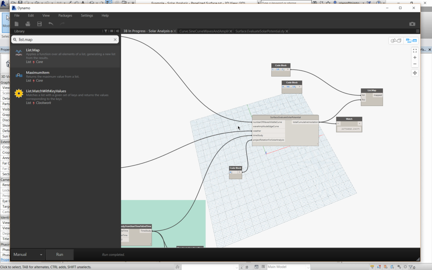After you go through, it's kind of like what we did at the tail end of the slopey roof, right? Do a list map, get the max, find it against that, and then say, great, now we're going to rerun it and do the solar insulation, including and pulling the surface out this time. So you just duplicate the surface value and solar potential in this case, or you could cut down a little bit, either way.